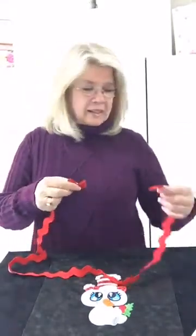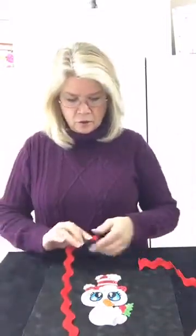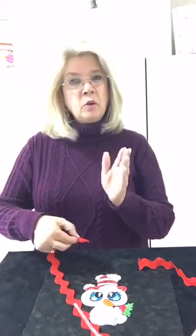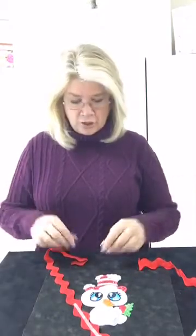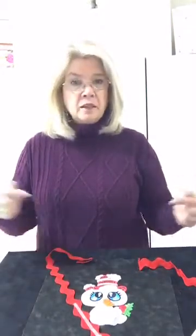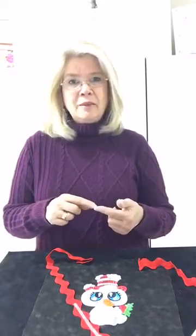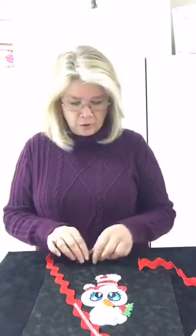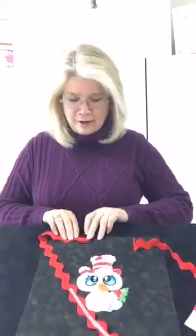So when I come to an end and I'm wrapping around on the straightaway, again, try to stop at a halfway point of either a hill or a valley. Leave yourself a couple of inches on either end, because by the time you're done matching them up, one end might end up being an inch and the other end the full 2 inches, or you might be down to an inch on either, but whatever works.